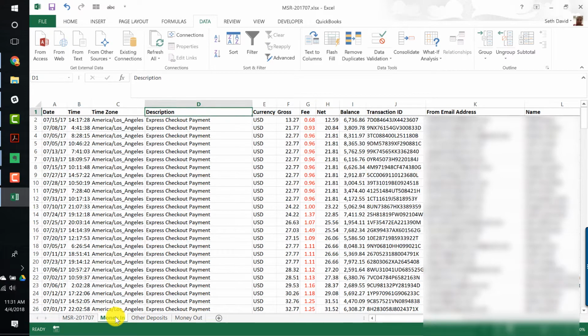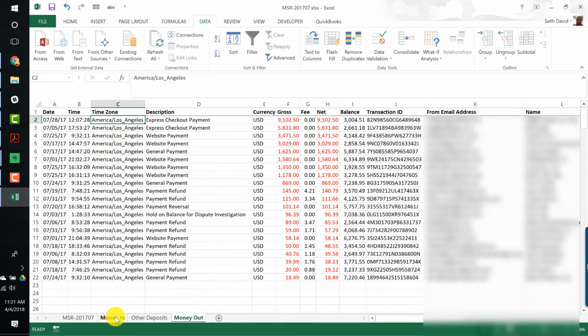So important to understand that context here in terms of how I'm going to do this import. If you're using this to import the actual sales and the PayPal payments at once, you're going to need to add a column here where you're going to map whatever item it was that's sold on each of these line items, right? That was all just to say that. The other deposits we don't need to do anything with.